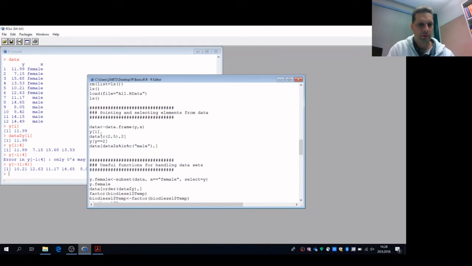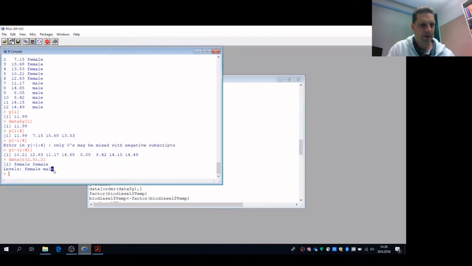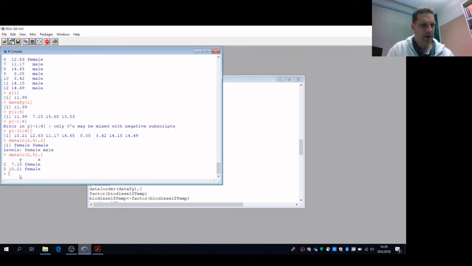And the data is the same thing. However, in the data we have 2 points. We need to point to the rows, and we need to point to the columns. If I put it this way, this gives us a data set containing the rows 2 and 5.